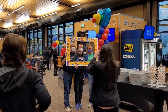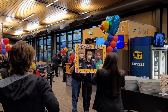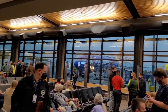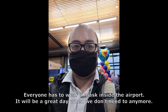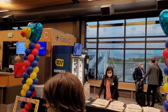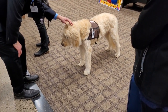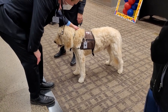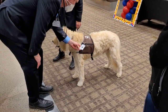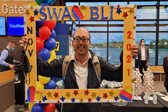Once all the inbound passengers have deplaned and our crew is ready to board, we will be beginning our boarding process. As a reminder, federal law requires customers to wear their masks over their nose and mouth at all times, the only exception being children under the age of 2. For those of you enjoying a snack or beverage, eating and drinking must only be done for a brief period, and you must replace your mask afterward. Federal regulations prohibit customers from not complying. Of course, no one says anything when I take my mask off for a photo.